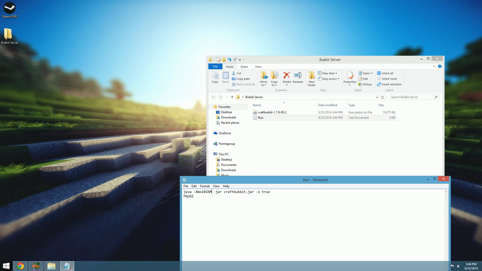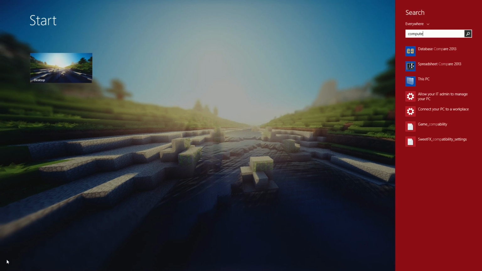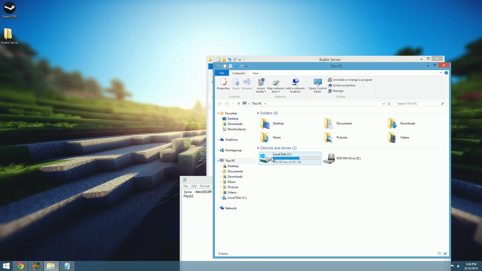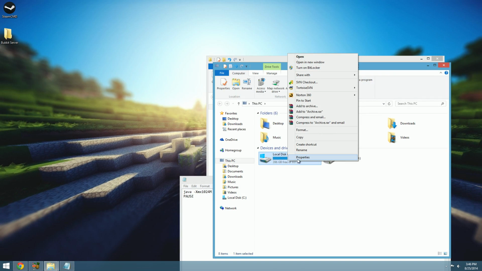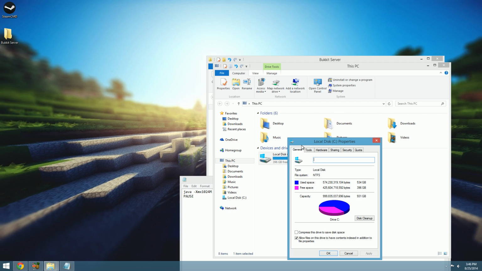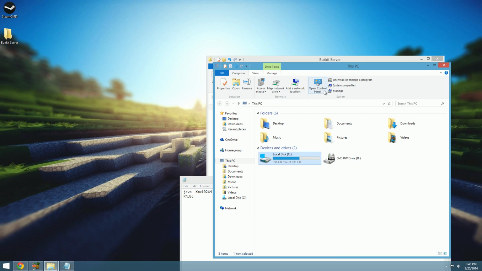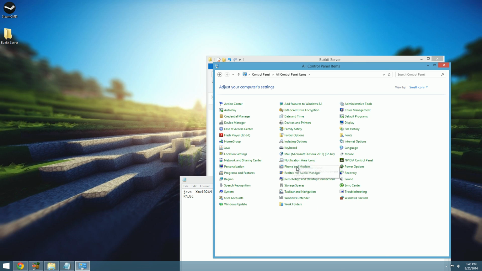So, to determine how much RAM your computer has, go to Computer. When you see that local disk right there, right-click on it and go to Properties. Oh yeah, never mind. Even I make mistakes during my videos, but let's see if we can find what we're looking for here.